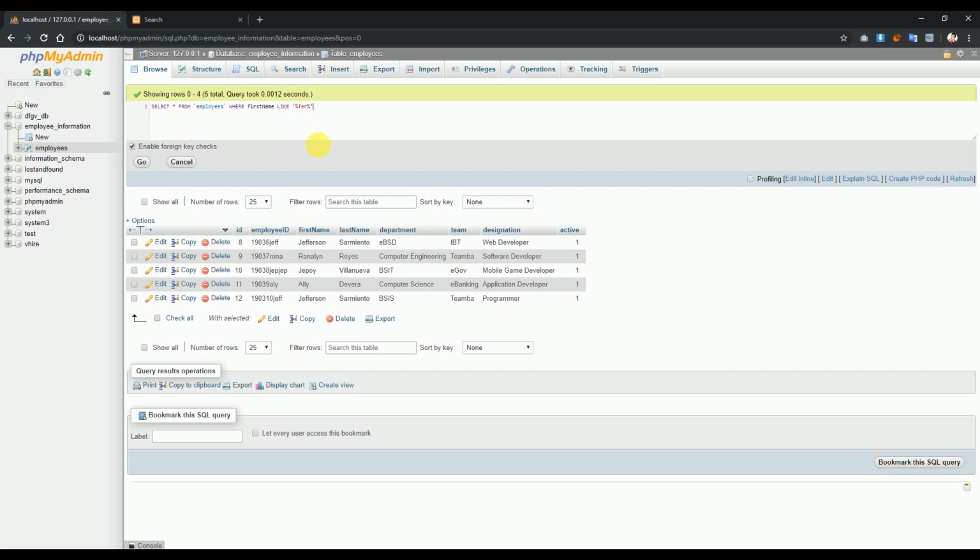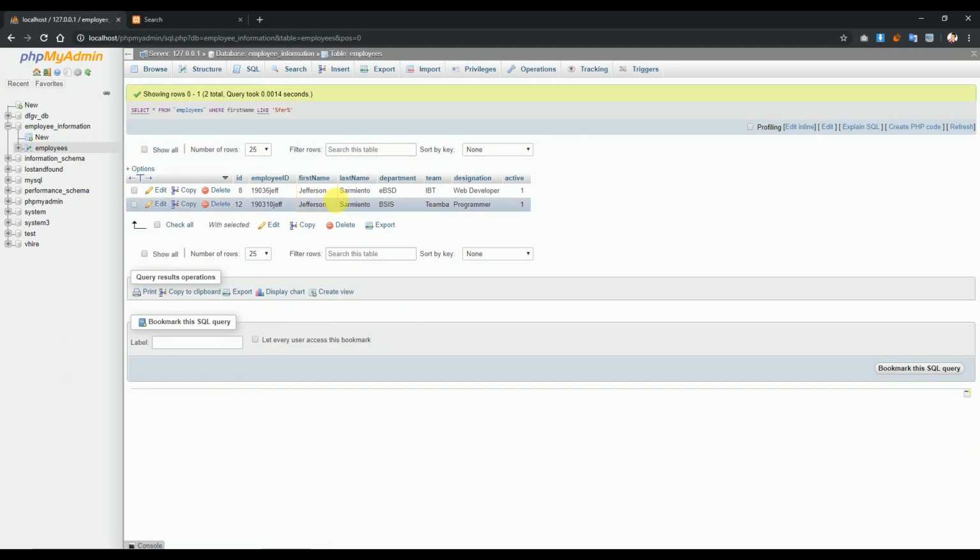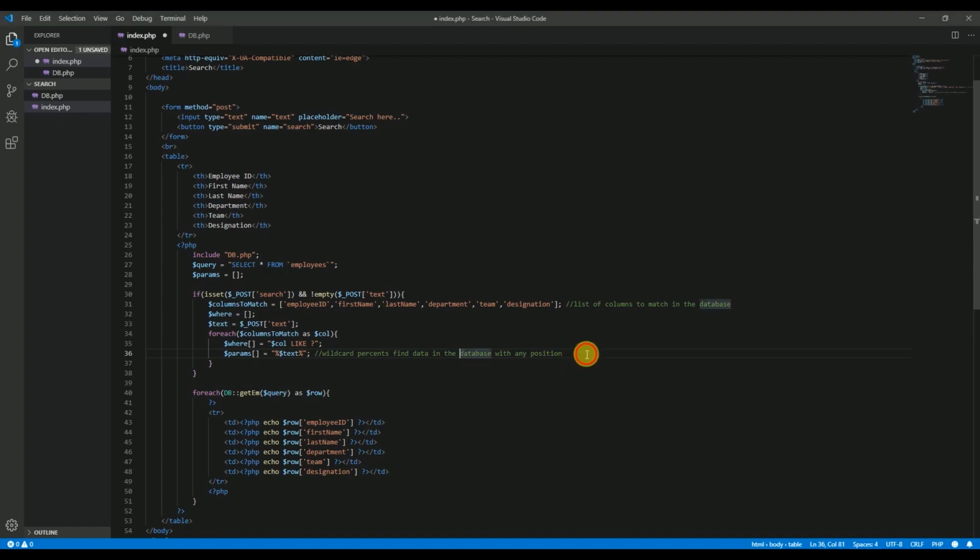So fur is in here, the first name fur. So this data should be displayed. So let's go, and as you can see, this one has fur, and this one has fur too. So that's how this wildcard works, in front and back. The wildcard percents find data in the database with any position.